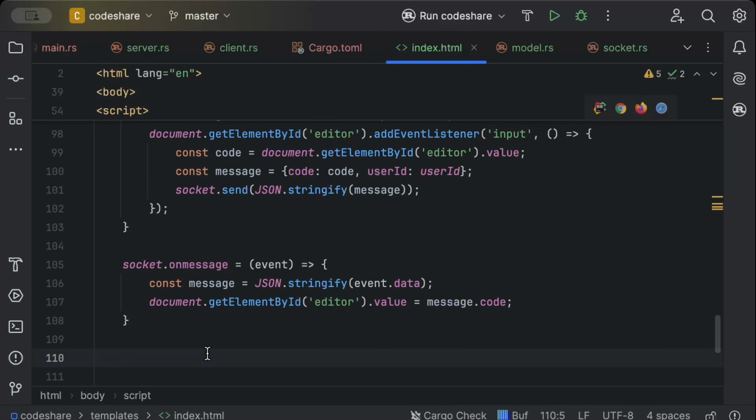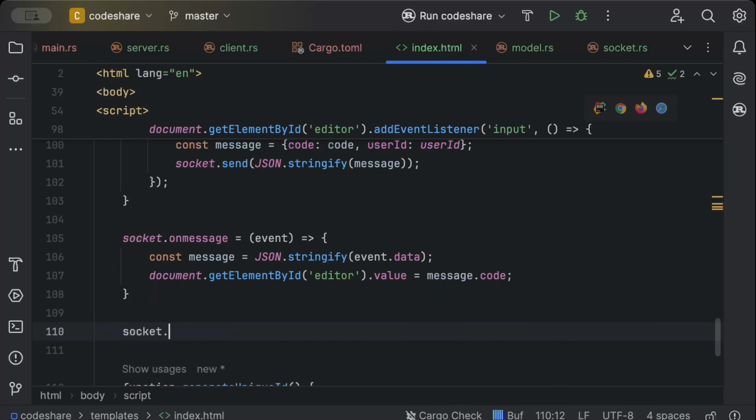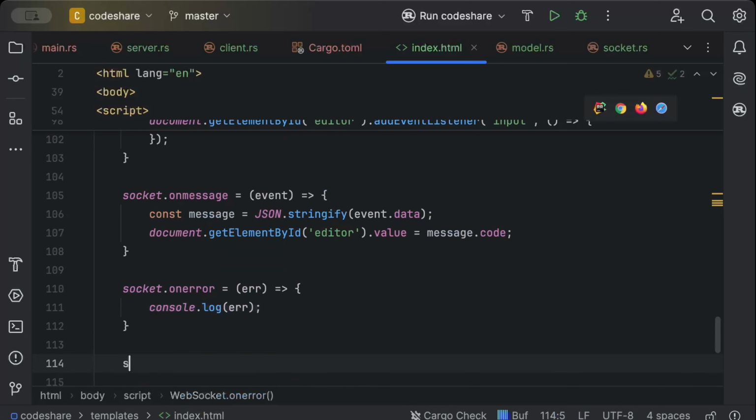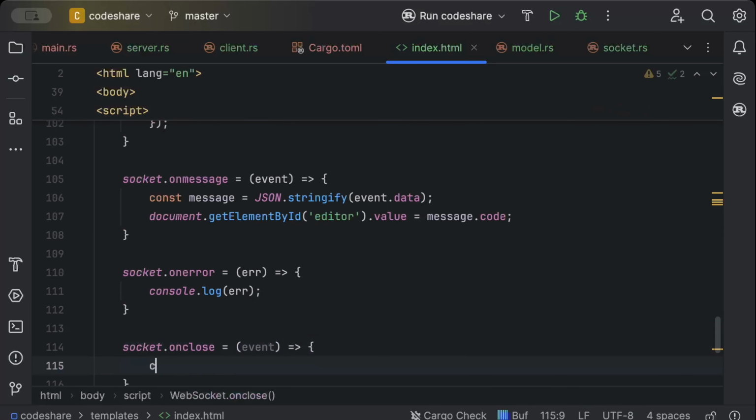Now the next thing we'll do is socket.onerror, we can just console.log the error. So we can just say console.log error, and then the final thing socket.onclose event, console.log, and we can just say disconnected.